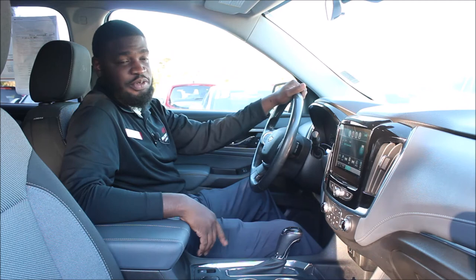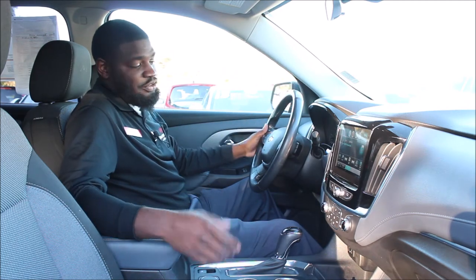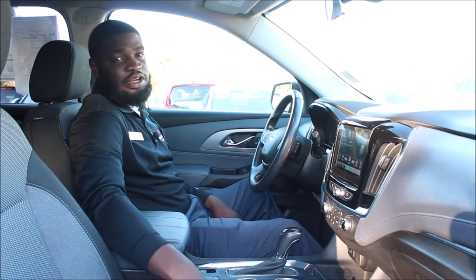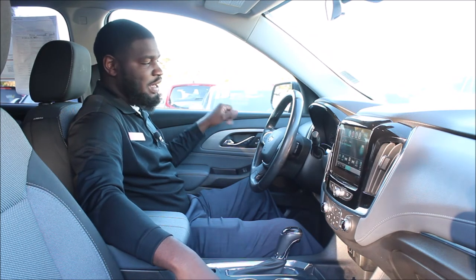This vehicle has a really nice interior cabin. You do have heated seats — they are sports cloth, so if you were to spill something on accident they clean up really easy. You also have a Wi-Fi hotspot, and it does have the driver convenience package with the blind spot detection system and a couple of other safety features.